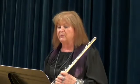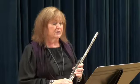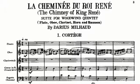Our goal is to make our musical decisions which will bring out the composer's intentions within parameters of the appropriate musical style. The first way to do this is to refer to the musical score. Here's the score of the Milhaud. While it's essential for each of us to practice our own parts, of course, we must also be aware of how our parts actually fit together, so it really helps to have a score on hand for reference, especially when we come to the ends of phrases and the ends of movements.